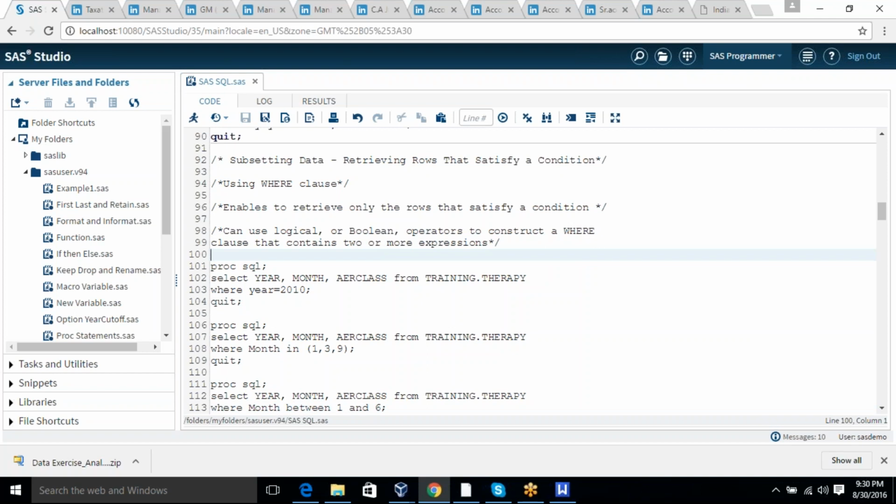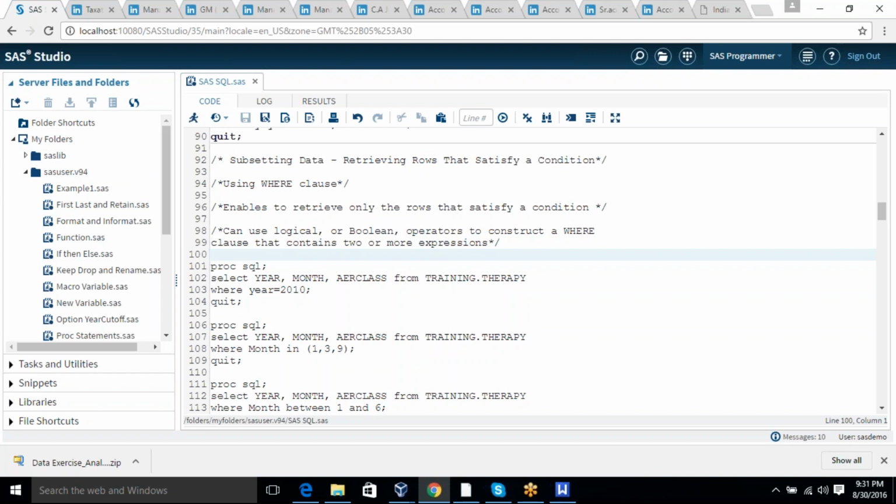When you're talking about subsetting data, it means you're applying conditions or filtering your data. You are just retrieving rows that satisfy a condition. For this we use the WHERE clause. We use the ORDER BY clause to sort our data, and the WHERE clause to filter our data.